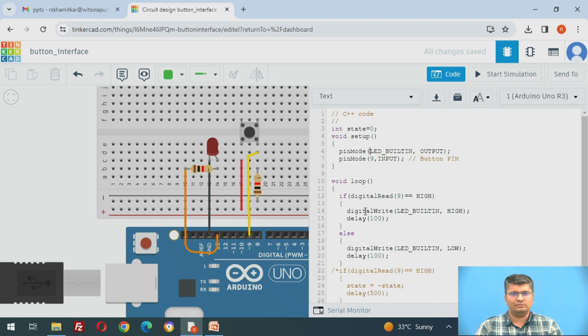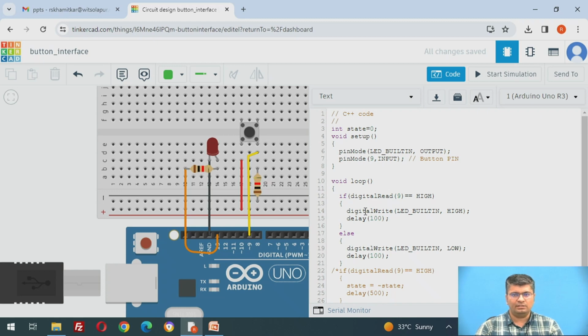We have taken it as an output where we have connected the LED. Pin number 9 is where the input from the button is connected using the pull down resistor and the VCC combination. We have selected these pin modes, so we have made this an input and the LED one an output.